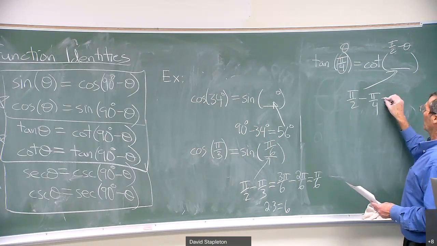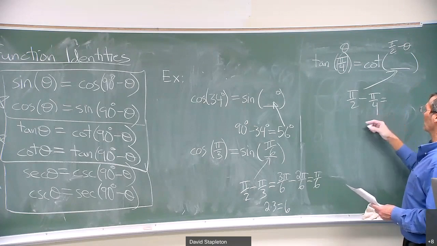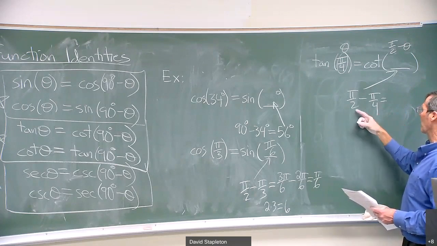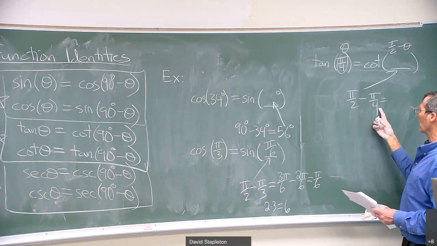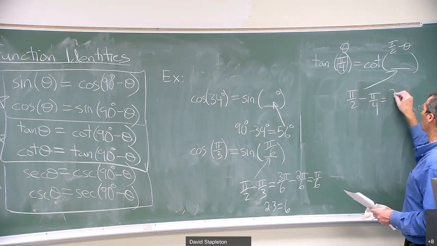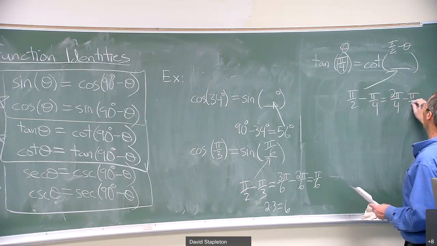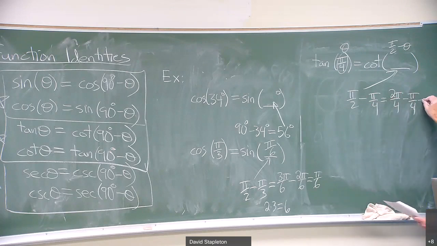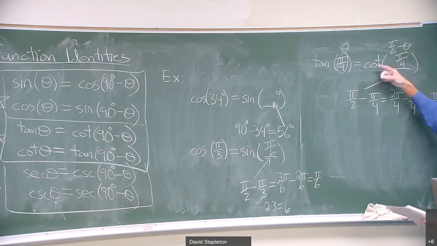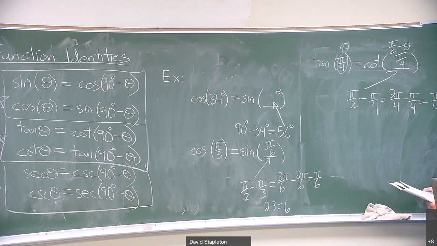So it's pi over 4, pi over 2 minus pi over 4. You put them over a least common denominator. Well, these are both divisible by 4, so you just have to multiply the first one top and bottom by 2 and call it 2 pi over 4. This one is then pi over 4 still, and they have a common denominator. You can subtract the numerators. 2 pi minus 1 pi is pi, all over 4. So actually, tangent of pi over 4 is equal to cotangent of pi over 4. How about that? So try those on the homework. And that'll finish up our identities for now.